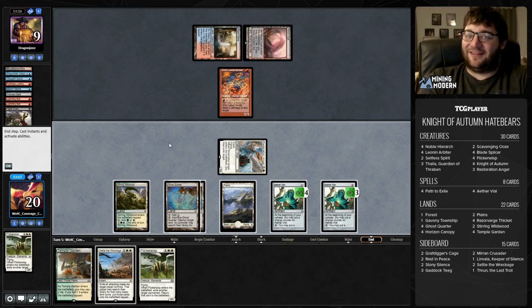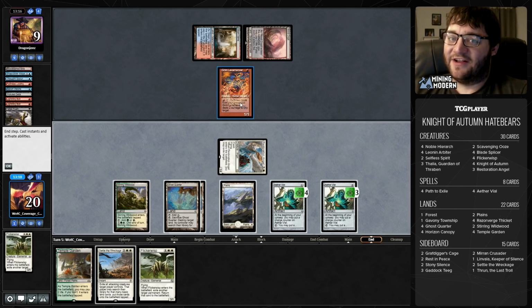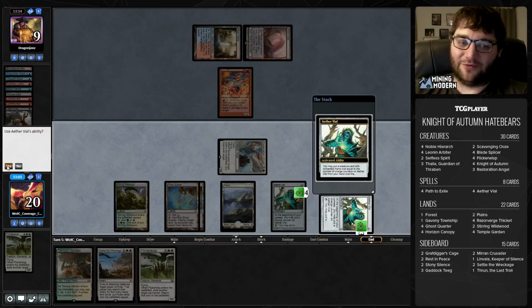I could also blink their Grim Lavamancer yet again. In fact, I think I will. I think that's better than trying to save our Restoration Angel from something, because otherwise a Grim Lavamancer, even if we save Restoration Angel, Grim Lavamancer will take out Flickerwisp. So I think instead we should use Flickerwisp to get rid of Grim Lavamancer again.